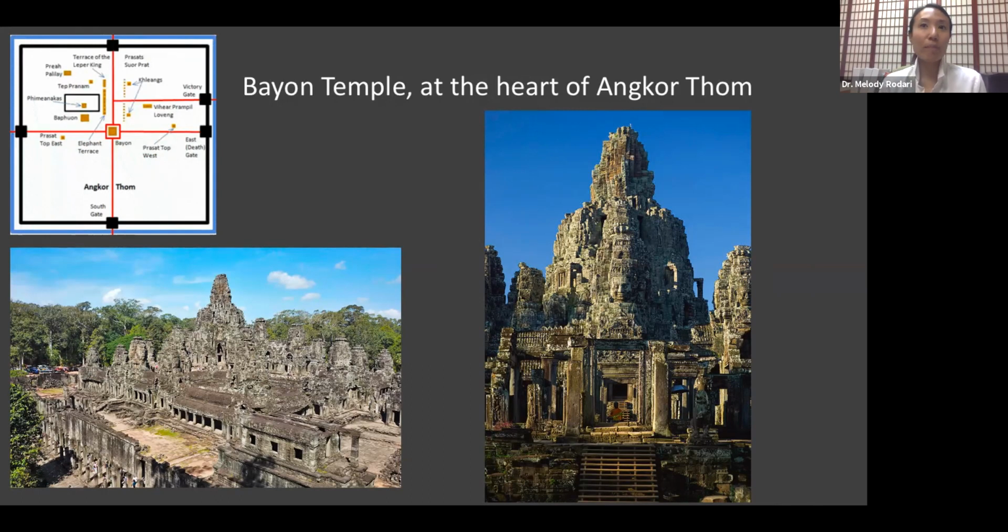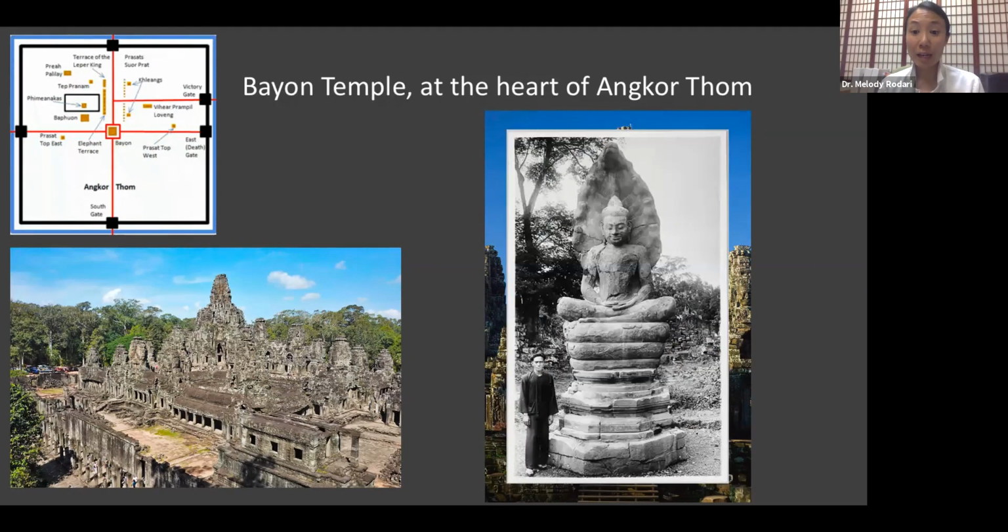So in other words, the most important icon that is revered at this particular religious space. And at the Bayon, it is this larger than life-size image of a seated Buddha under a hooded naga, or a serpent king, that you see here. Now, during the time of use, we believe that this particular image would have been housed in the central sanctuary. If you were to go visit the Bayon Temple today, it is not there.